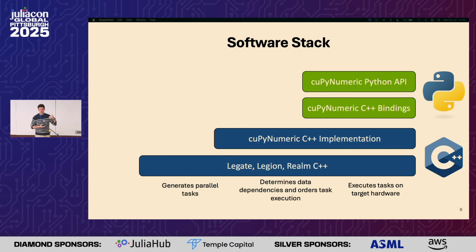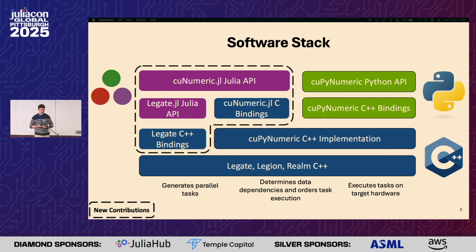And then they have, in typical fashion, bindings to that library, and then the user-facing Python API, which in this case perfectly mimics the NumPy API. We're doing this all in Julia, and our software stack looks like this. So we have C++ bindings directly to Legate, as well as bindings to cuPyNumeric. So we not only have broken out cuNumeric, but we also have access to Legate bindings as well, which will enable us in the future to write libraries in Julia that use these Legate primitives. Most of what we're talking about today is with cuNumeric, except for one slide that David will talk about, where we use Legate to actually run CUDA kernels with the Legate stack.